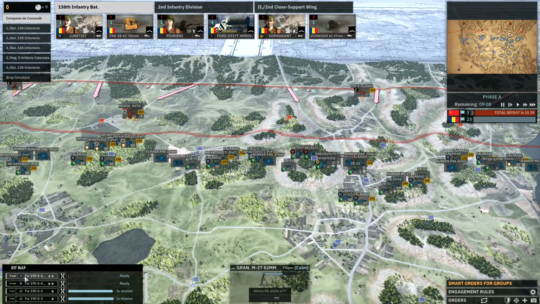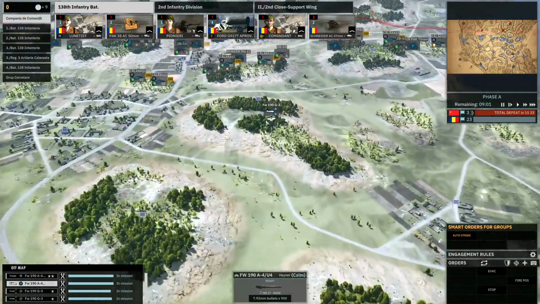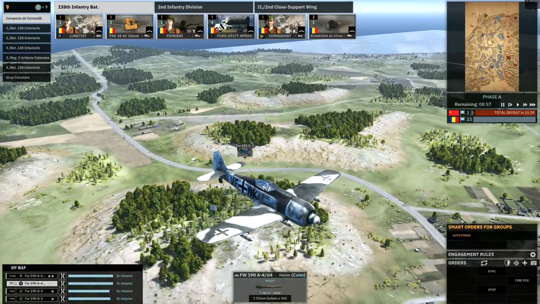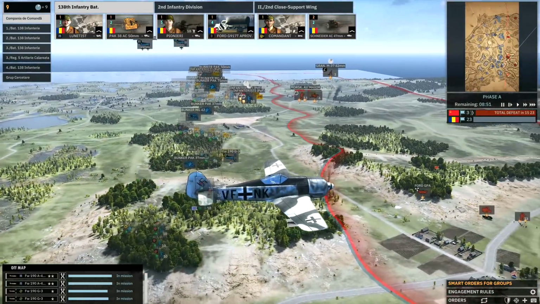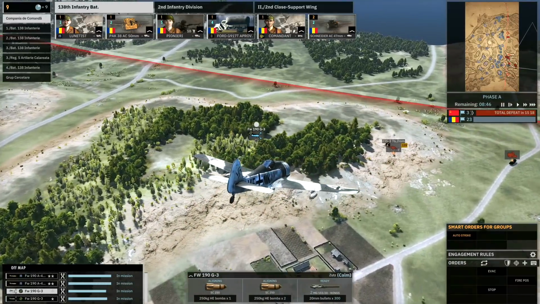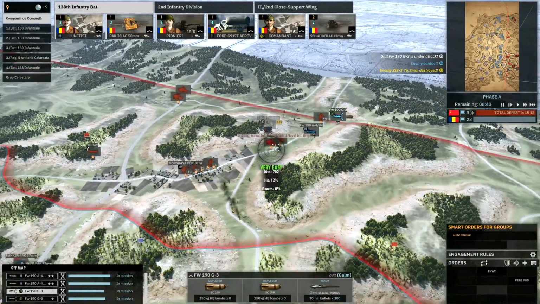We'll get my Focke-Wulfs to come out and fly around. These Focke-Wulfs look really cool. They have a really, really nice paint job. The black and light blue looks really cool. Easy peasy.